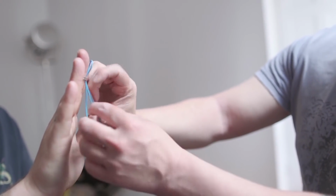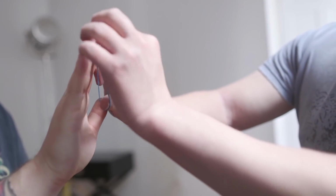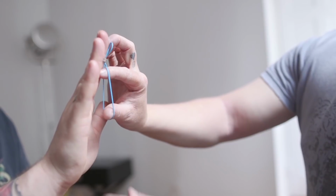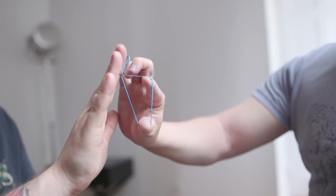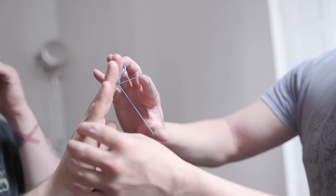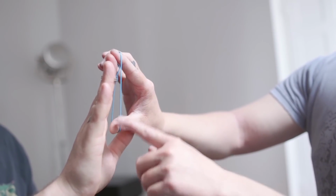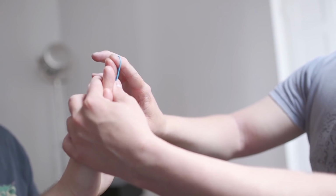It's not even easy, it's just moving your finger down. So you're here, you place it on nice and tight, you make sure there's not much band at the top. Place your index finger in the loop below. And then you come up around this and see how this loop is tightly stuck in there? This is great, this is just what you need. And the reason the fingers are closed is so they can't see that loop right now. I'm going to come up, and all I do at this point is I make sure my index is at the top of the middle finger and my thumb is in how you'd naturally hold it. I place my thumb on the first strand and you're good.